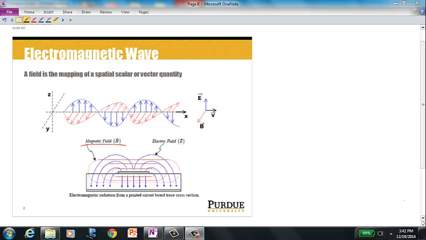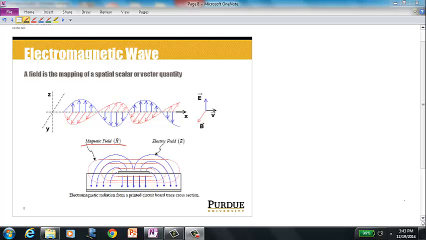By self-propagating, we mean that by establishing an electric and a magnetic field, it continues to propagate throughout space. In fact, if the medium is lossless like a vacuum, an electromagnetic wave will continue to propagate throughout space for infinity. It'll just keep going and going. By transverse, we just mean that it has two components, and these two components are orthogonal to one another, or at 90 degrees to one another. And the last is that it's oscillatory or periodic. We just mean that it follows a sine wave or cosine wave function, as we've shown here.